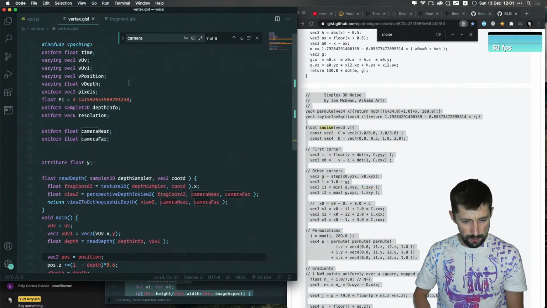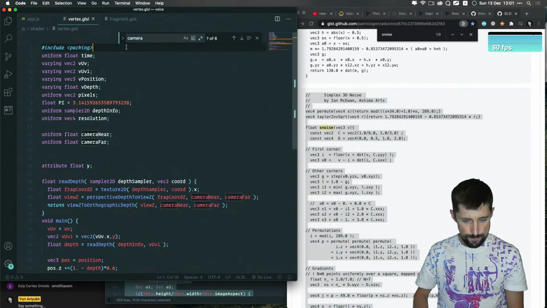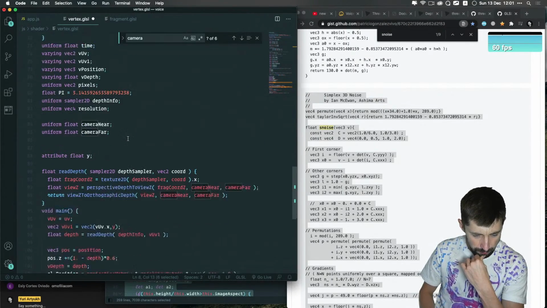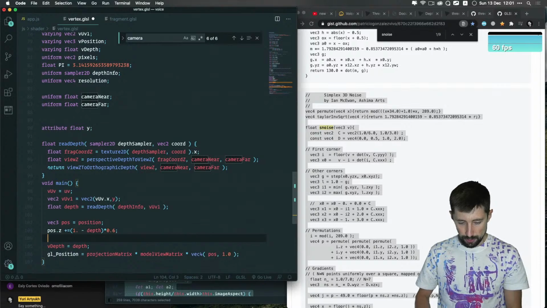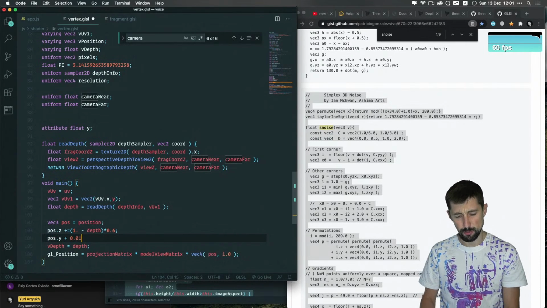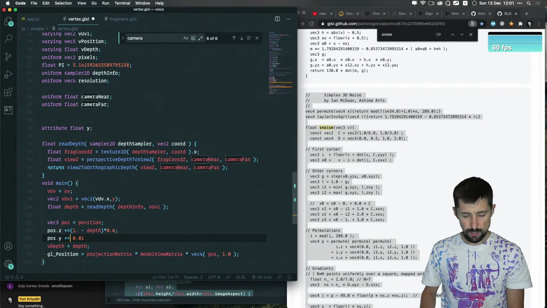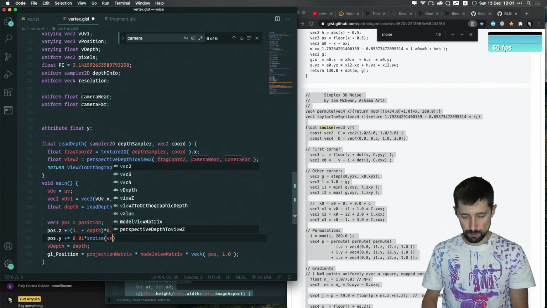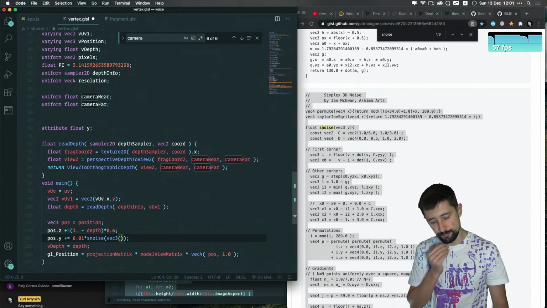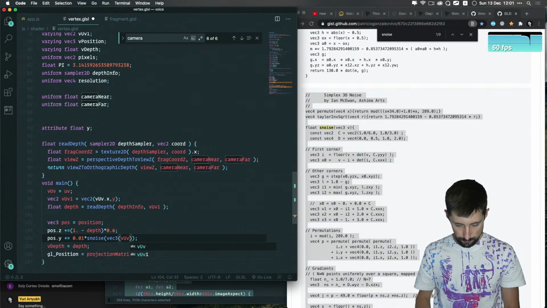I'm gonna get it here. I have this noise which accepts vector 3. So right here, position Y, I'm gonna add something, should be something real small. Multiply it with this noise and then vector 3. And then what's gonna be there? It's probably VV1 and then the time.